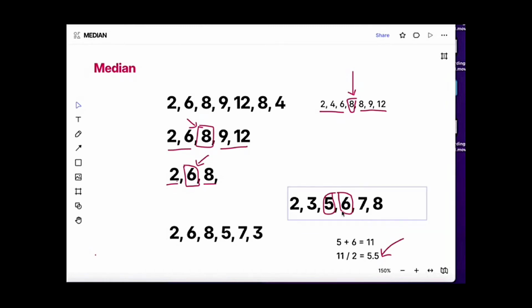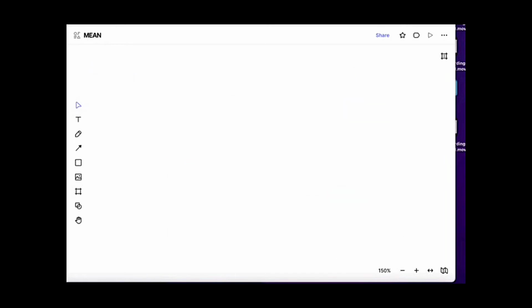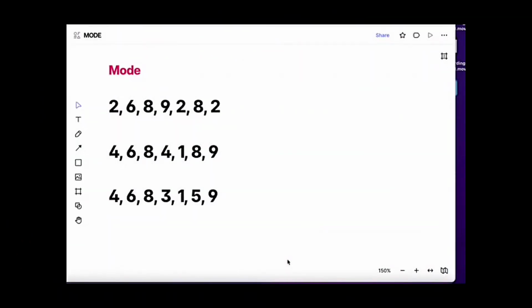We were adding them together and then dividing them by 2 because it was the amount of numbers that we were using to calculate that median. Okay, and we only do that when we don't have one number that's exactly in the middle. So like in this case, we added it together and we divided it by 2, and that's how we ended up getting our median. So it's the same process for our mean.